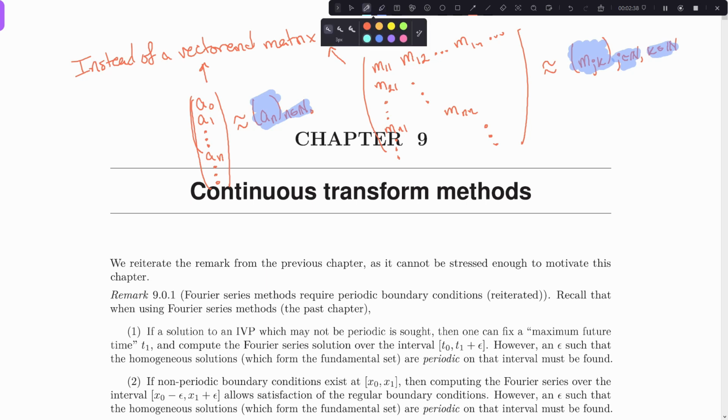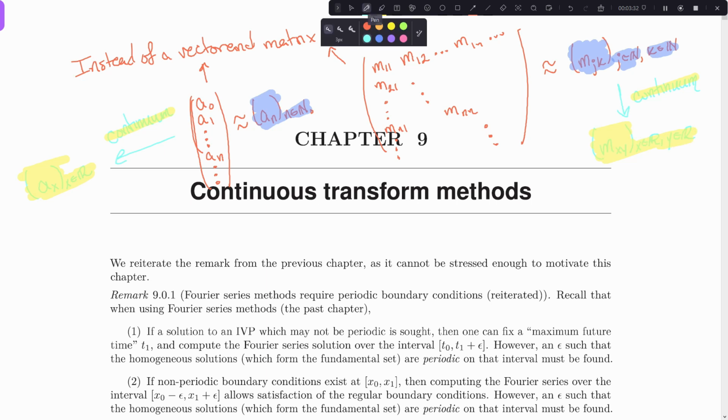Today, we're going to be reinterpreting the continuum version of this, which would be something like a sub x, where now x is in R, and the continuum version of a matrix is now like m sub x y, where x is in R and y is in R. So now we're basically saying, what does the continuum do to vectors? It turns them into numbers indexed by the real numbers. And what does the continuum do to matrices? It's now numbers indexed by two real numbers.